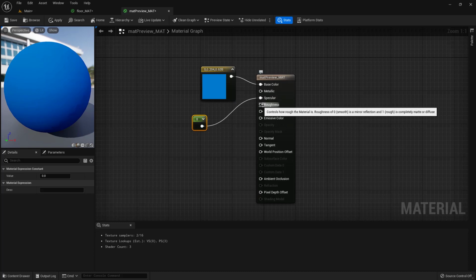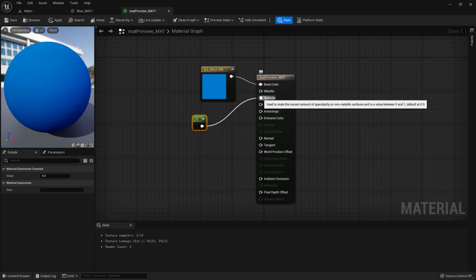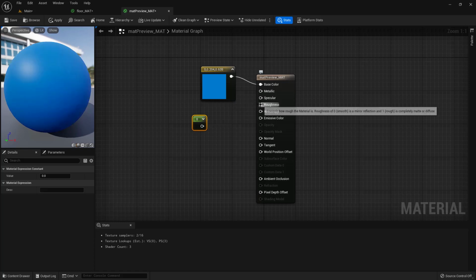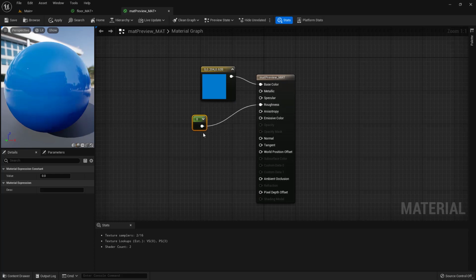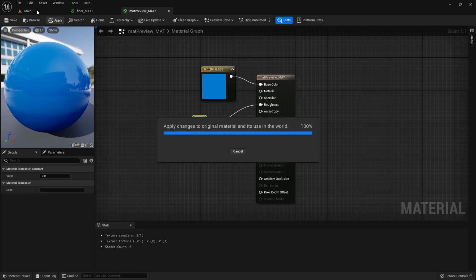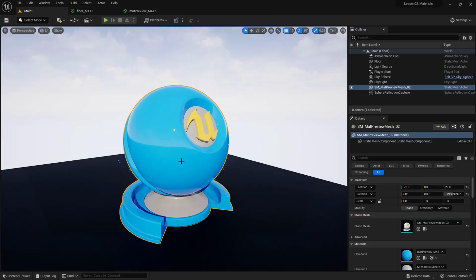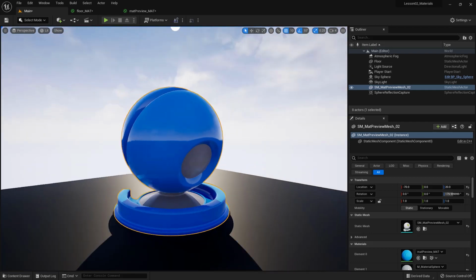That's why these two are kind of working against each other, and you had better pick one. I tend to use roughness a lot. I don't use specularity as much because of the workflow that I'm using. So Alt click and I go from roughness to the constant node or the other way around. And all of a sudden, if I go and apply, my sphere gets very reflective.